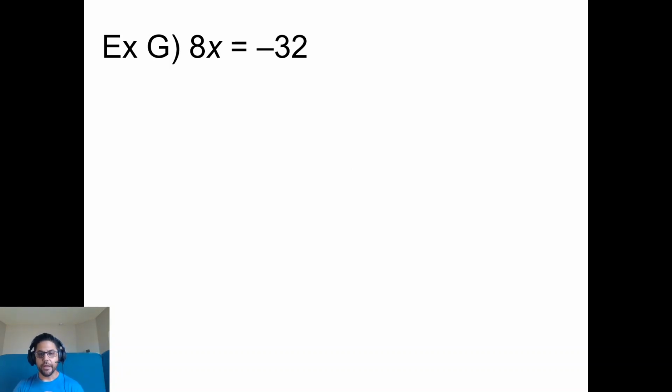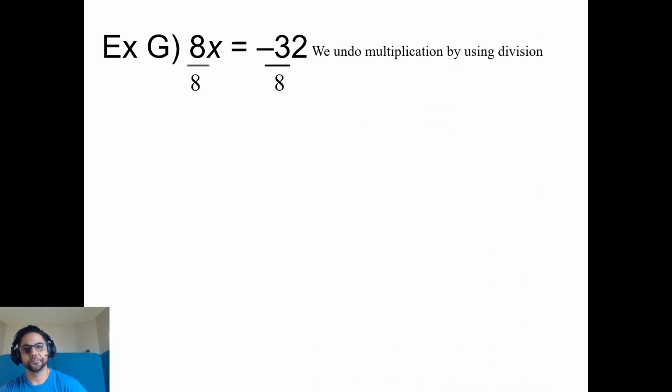The way that I show it might be slightly different from what you learned in 7th grade, or maybe a little bit in elementary school, depending on your teacher. But again, I go back to those properties. So in other words, my current problem means 8 multiplied by x. So the inverse operation of multiplication is division. So I'm going to go ahead and divide by 8 on both sides. So on the left side, 8 divided by 8 really becomes a hidden 1x.